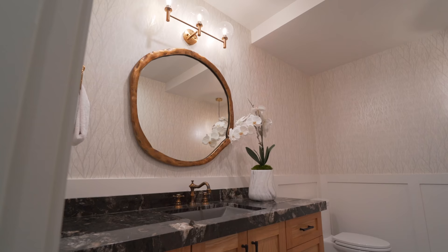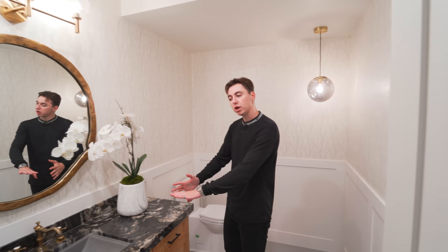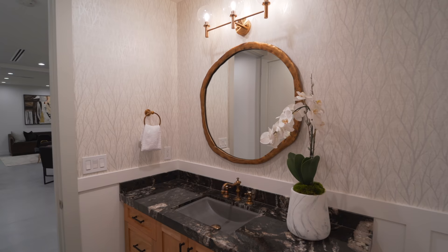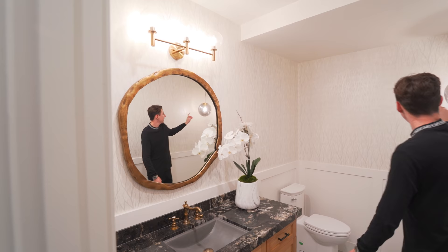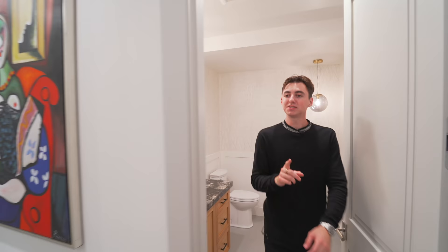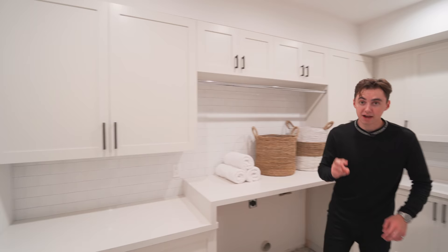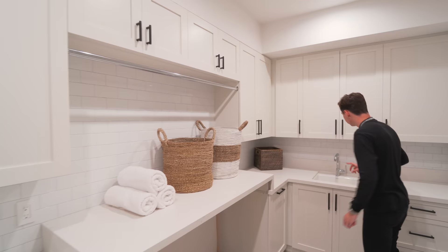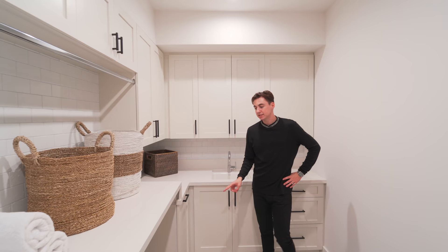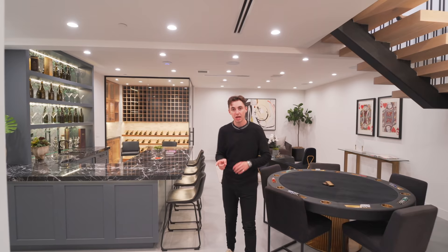It's a very spacious room. Taking a right, we're led into the closet area — absolutely massive with plenty of storage. Continuing on, there's a powder room for the lower floor with gorgeous stone countertops, a rustic faucet, mounted mirror, light fixture, and custom wallpaper. Down the hallway, we have a media closet and then laundry room number one — that's right, there are two in the property. This one has all custom wooden cabinetry across the entire space, a built-in sink, and space for two appliances. That wraps up the basement entertainment floor.